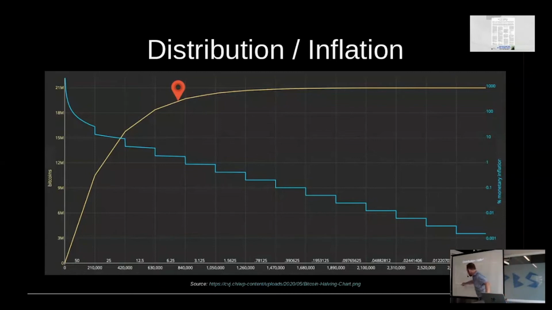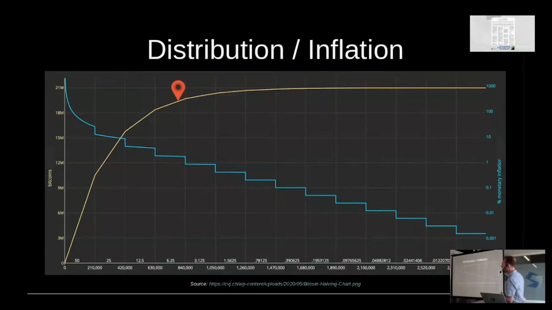So currently, the block reward is 6.25 Bitcoins. And we're getting close to a halving. It's going to happen in 2024. Yeah, we're still really early. But at some point, we're going to run out of free Bitcoins to give away with each block. And then how are we going to pay for everything? What is going to be the incentive? And so the incentive is going to have to be transaction fees. That's the only way it's going to work.